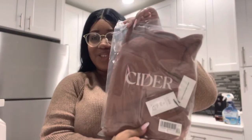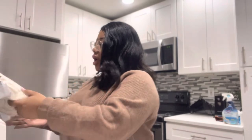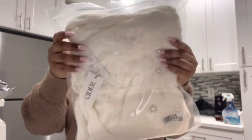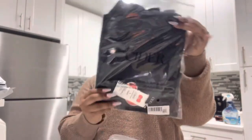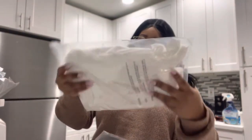And then I got this dress. Stop it, the packaging is top tier. And then I got this for my bridal shower. It's so pretty. Oh my God, all this stuff is so cute. Oh my gosh. I got just a little black dress. You guys know my air fryer is talking. Okay. Anyway, and then I got another bridal type of dress for my bridal parties.